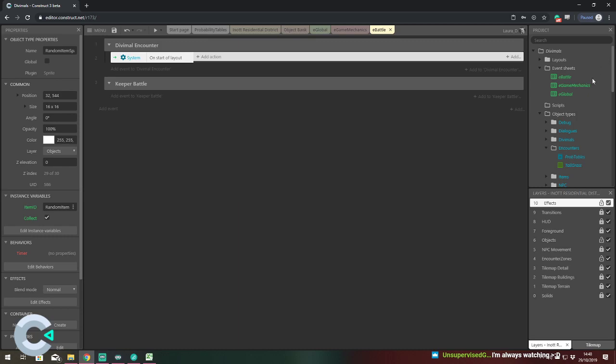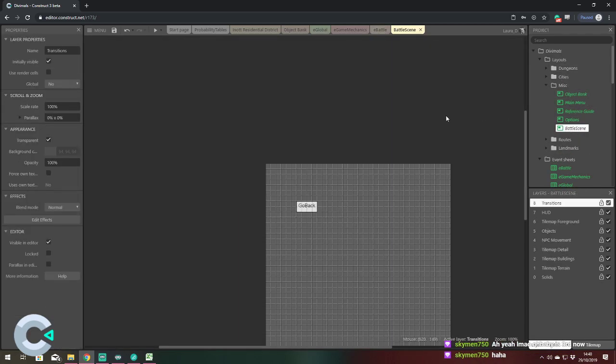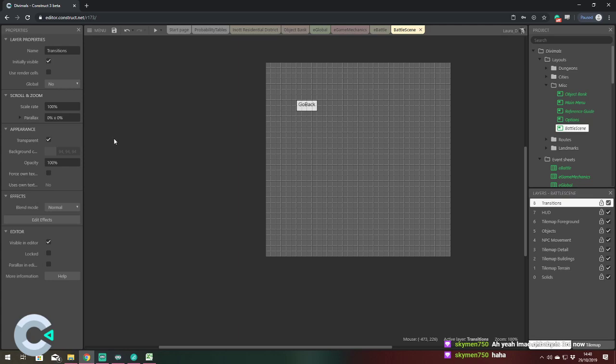No idea if this is actually going to work, but what I need to do is go into the actual layout. Doesn't need to be this big, it only needs to be the size of the viewport realistically. It's never going to move.